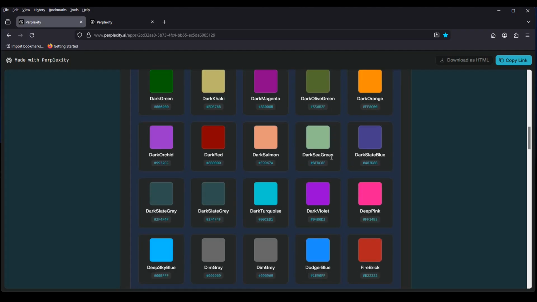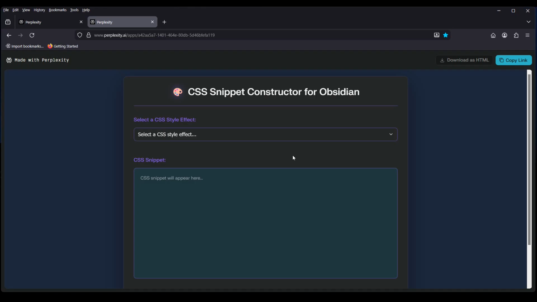Right, the best way to demonstrate this is with CSS snippets, and the easiest way to do that is with the CSS Snippet Constructor. I made a detailed video on this web app previously. The name of the video is the CSS Constructor web app. I demonstrate just about every single CSS snippet that's in this app in that video. Here I'm just going to use one or two of them.